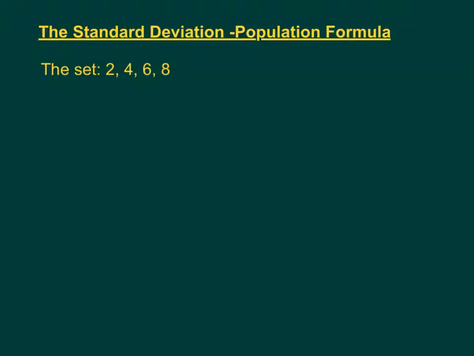Okay, so this is the green slide, and the green slide is going to be where we actually write down the formulas. So we just learned how to do the variance, and the variance is symbolized by this. That's a sigma, it's a Greek letter. It's for population, so we always use Greek letters for populations. And the squared is for variance. So sigma squared. And the formula looks like this.